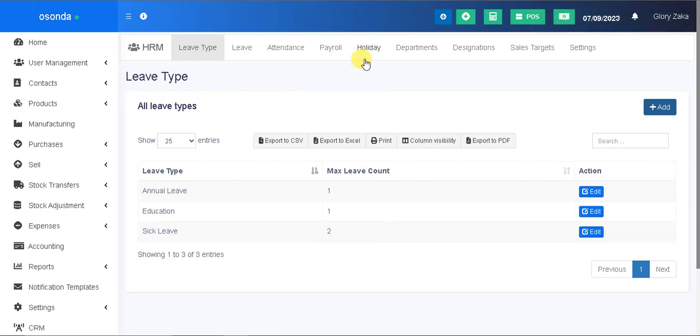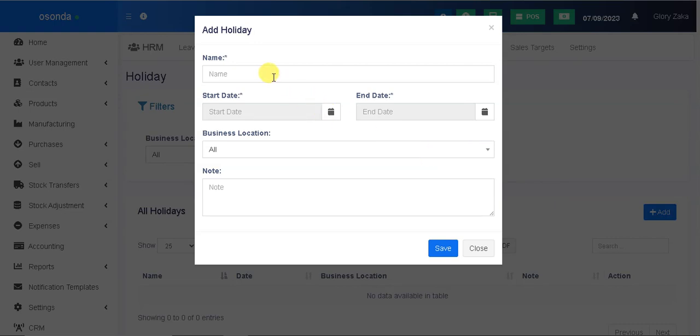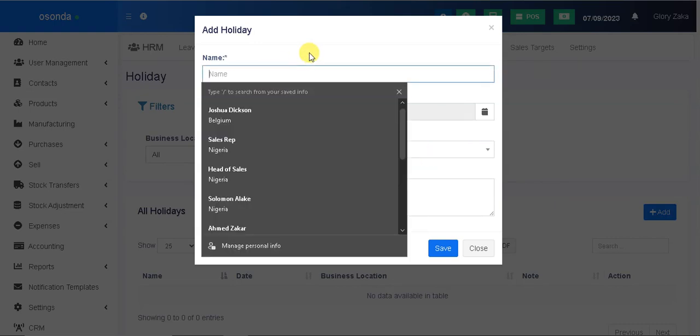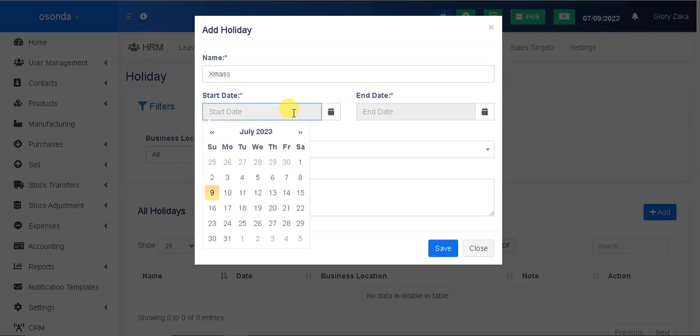The next one is holiday. Your holidays, you track them. You get the calendar and then get the holiday, let's say Xmas. You put it depending on when your company might be observing it.